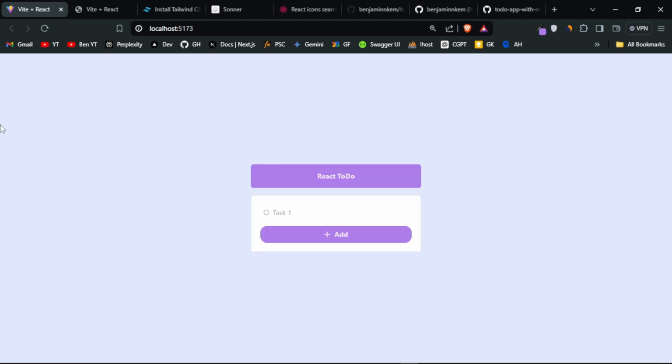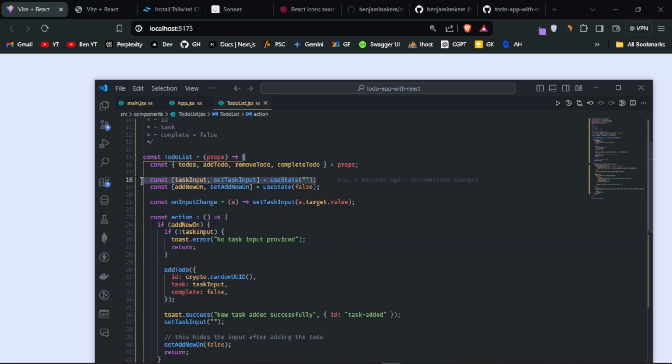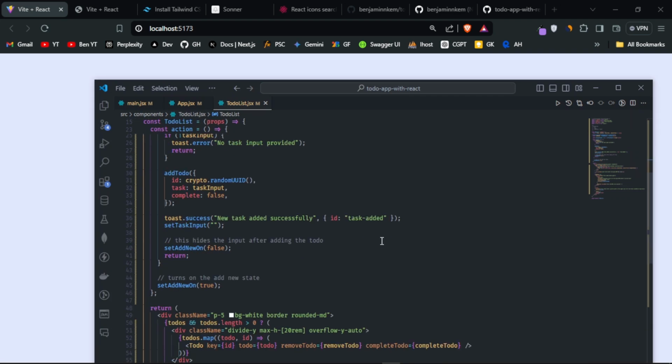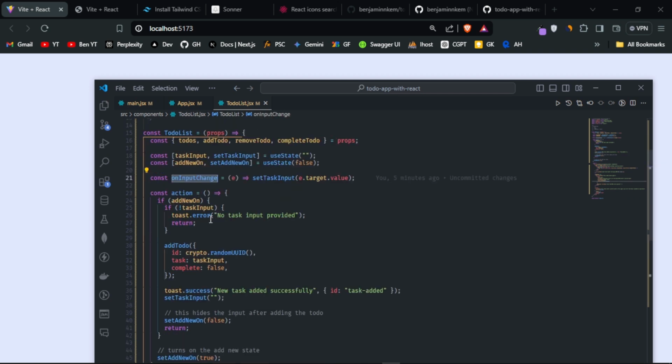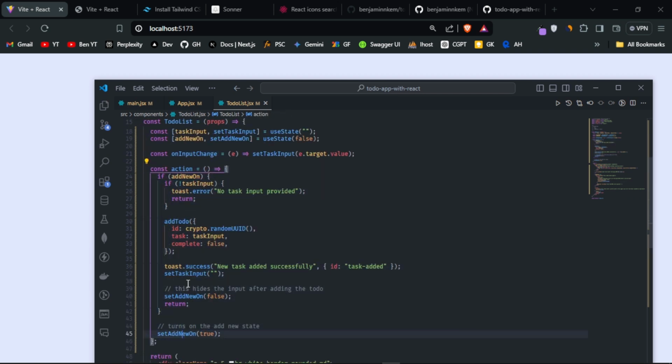And now for the other parts, we created a new state which is going to track the task input, and then a new state to track if the input element should show or not. Then a function that is going to update the task input whenever the input changes. We also have an action function that adds the todo to the todos array and makes a little validation, like checking for empty task inputs.